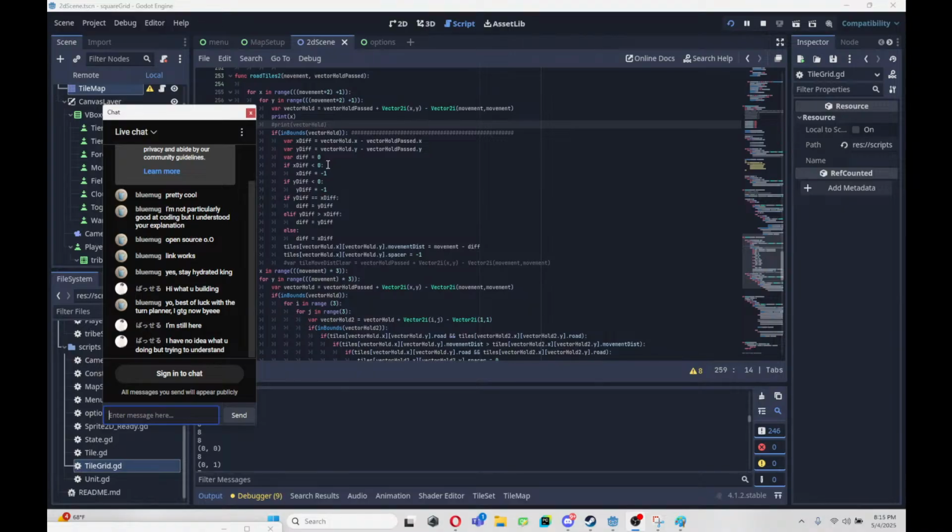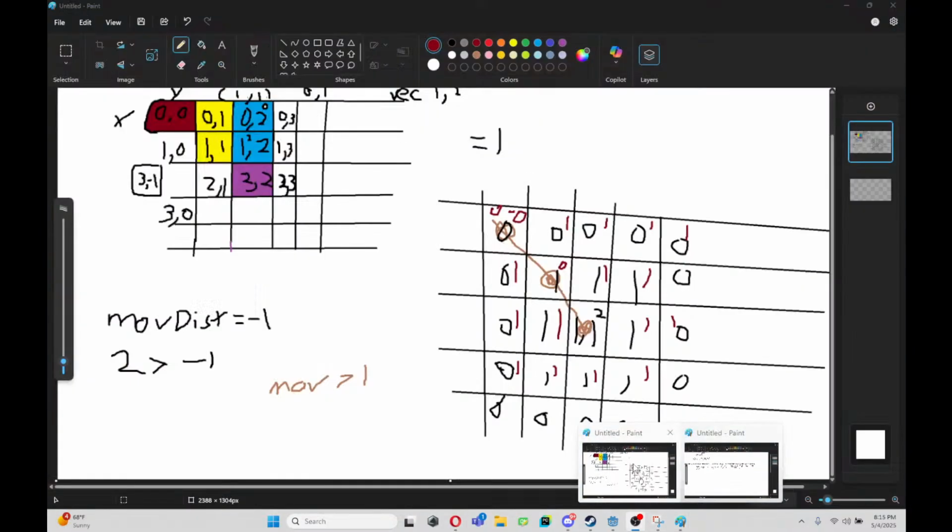It'll see that both of them are smaller than 0 and set them equal to +4. It'll see that they're equivalent to each other and set diff equal to y diff. So we set diff equal to 4.